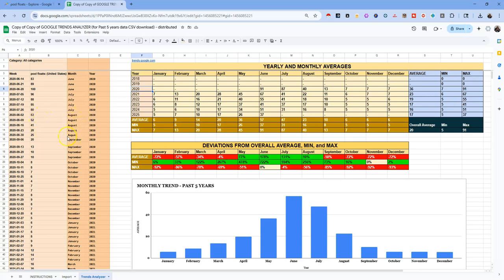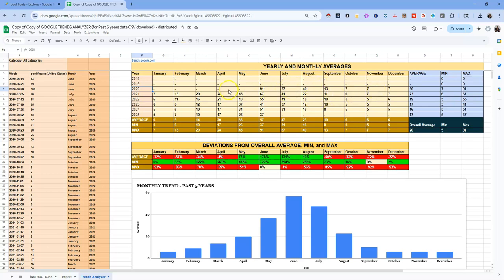So depending on the number of weeks in that month, that determines the amount of value. So you see August 2020, right? There are more weeks in August, so you get like 5 August values. Right here, September 2020, so on and so forth. All right. And so this sheet takes all of this, extrapolates it and averages it together for you.